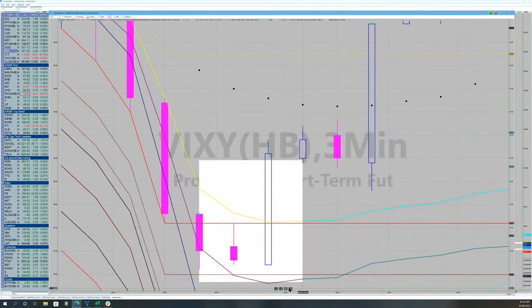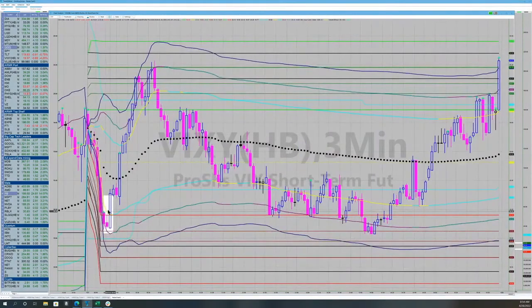And now let's see how that trade worked. Skyrocket right to the ATR high of the day, which is this blue line, and it actually went higher. So we always sell something at the ATR high, and then when it starts to reverse, we book some more, right? And then at the end of the day, it did it all over again.